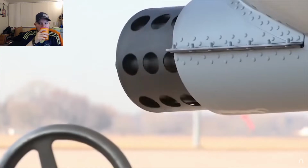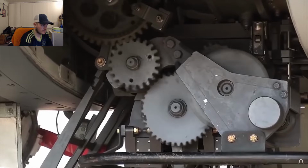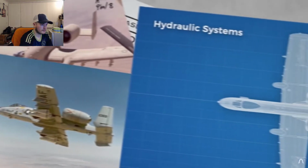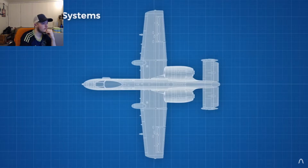The belt system and the rotating cam firing system of the barrels are both driven by a hydraulic motor, which is powered by 2 independent hydraulic systems on board. There are 2 separate hydraulic systems to ensure redundancy in operation, and both run the gun. The left and right hydraulic systems are pressurized by 2 identical engine-driven pumps on the left and right engine.